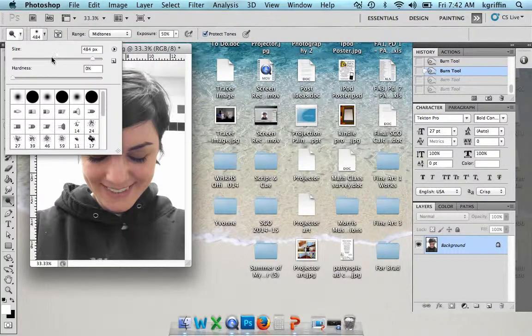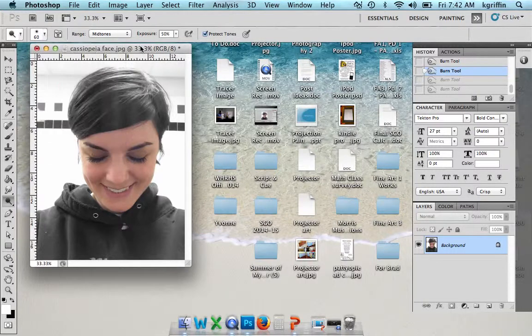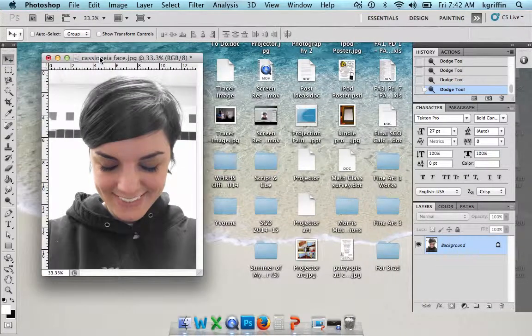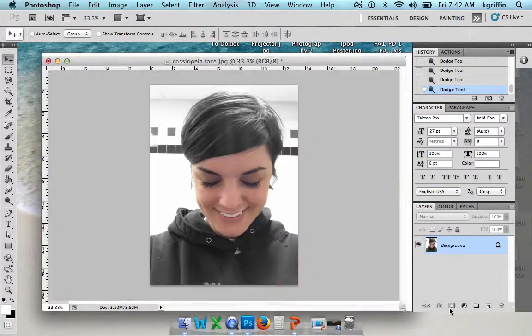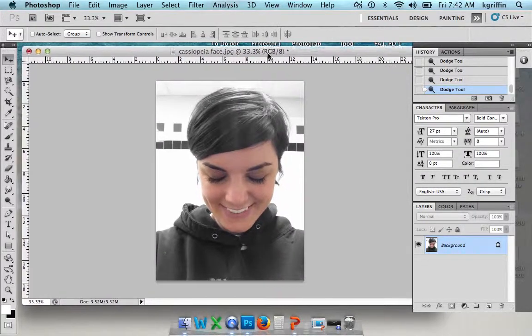You go to the dodge. Think of it as burn like a sunburn, you get kind of dark, and then dodge, you're hiding from the sun in the shadows, so you stay nice and light. So there you go. And same with these tools, you can use the magnetic lasso to trace the space you want, so that way you're only getting that space lighter or darker. Yeah, so experiment with those along with everything else you've learned, and have fun.